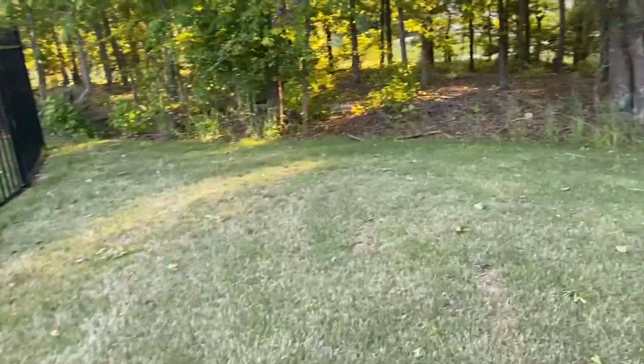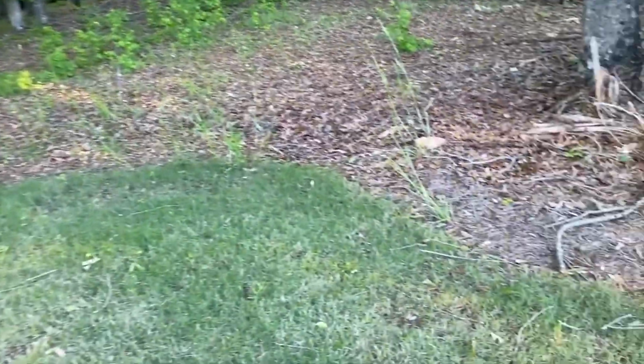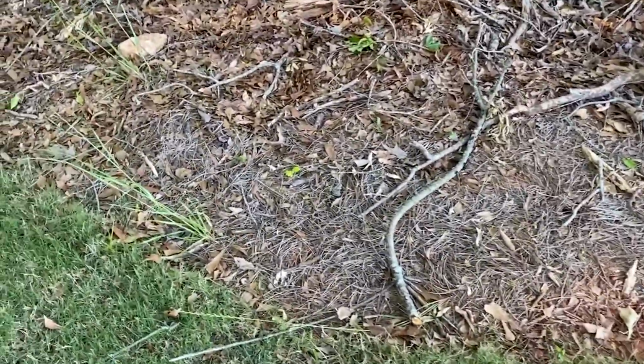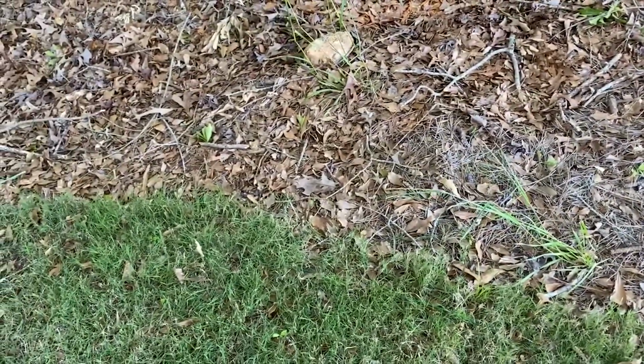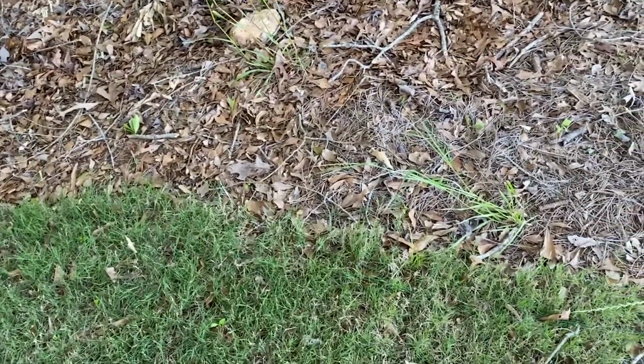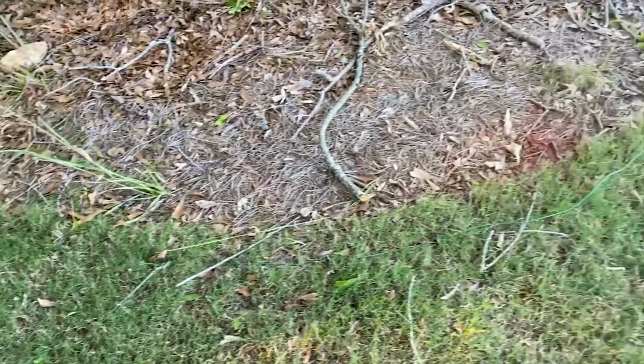This new area of sod, and I have it going around here, and eventually, hopefully, the grass will pull it down under as it grows, so you don't necessarily have to dig it under the ground. I actually like doing it where you can see it. That way you can make some adjustments to it as you see the mower working.